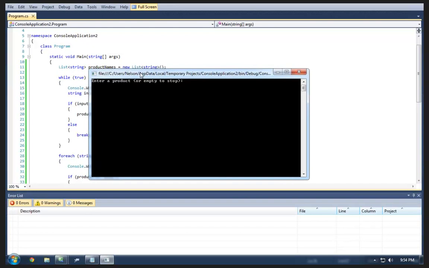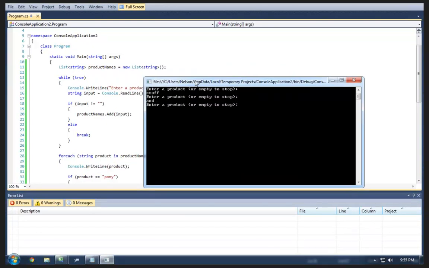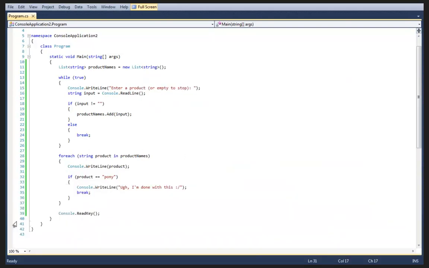So if I run this, and I do stuff and pony and things, and hit enter, and then finally followed by an empty line, we'll get stuff and pony and I'm done with this, and we'll exit the loop. So that's how breaks work. Like I said, they work in while loops, for loops, and foreach loops, and do while loops. We haven't talked about those.